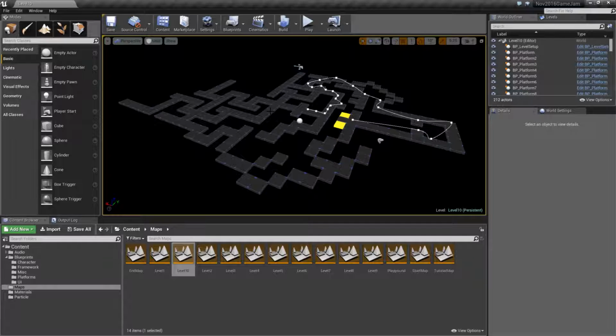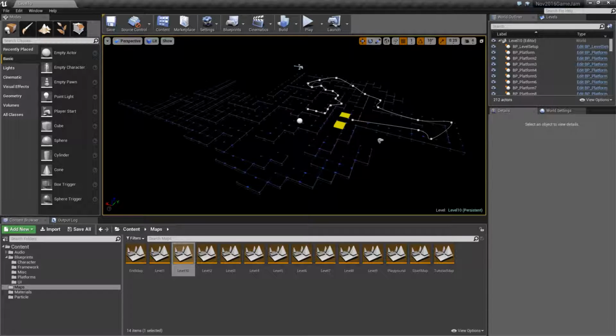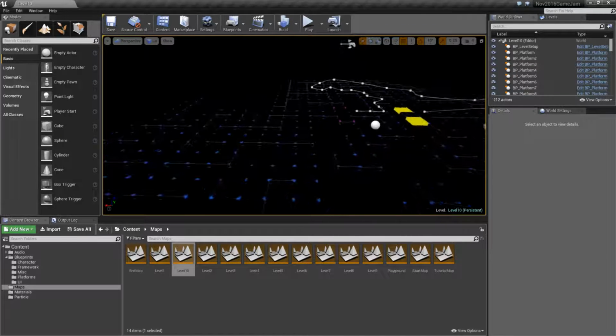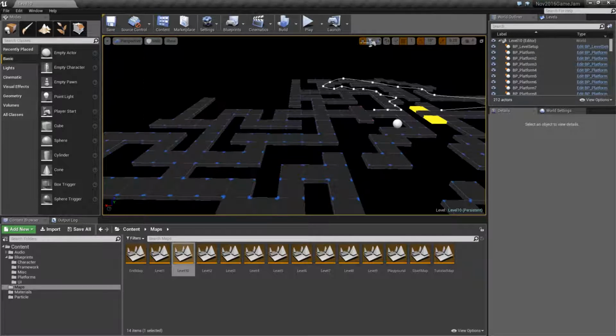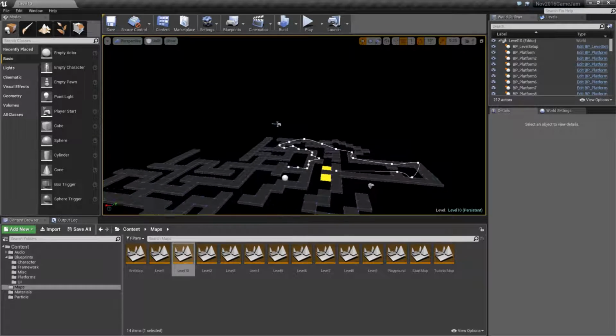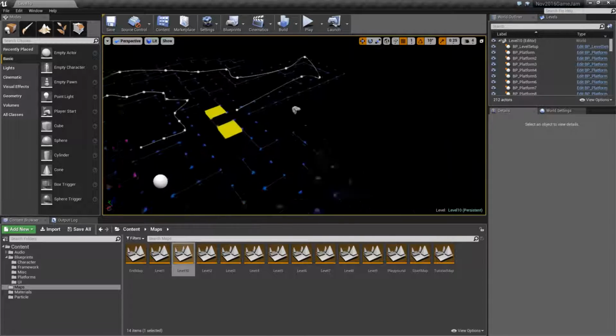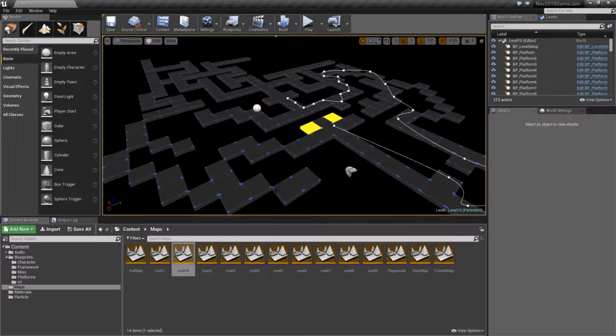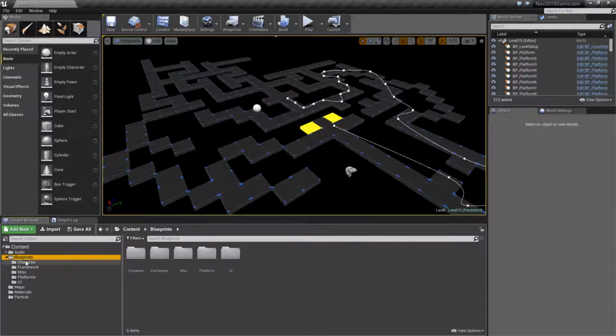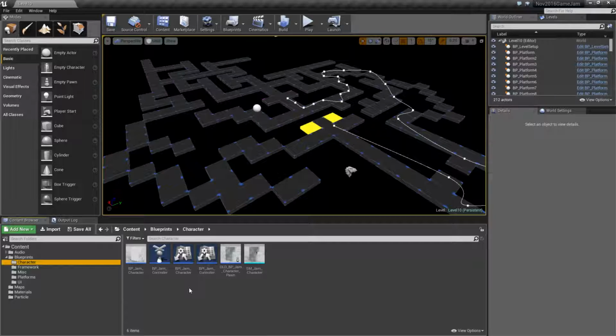Now here's one thing that will help if you're making a level, if you're designing something where it's dark and using materials that are like this. You have your different editor modes: lit, unlit, wireframe. Unlit works really well when you're working with materials like this. As you can see, working in this level like this is a little difficult, but unlit gives me the entire thing. So let's break through the blueprints and cover some important things.